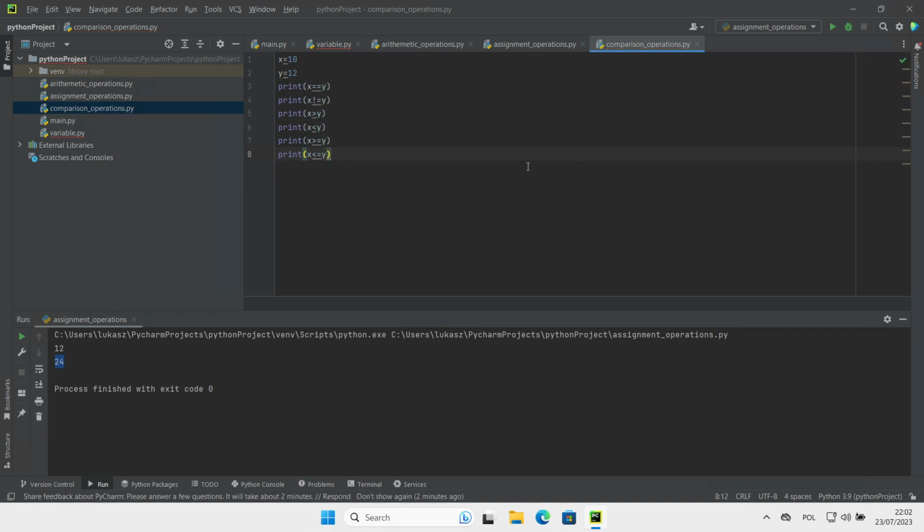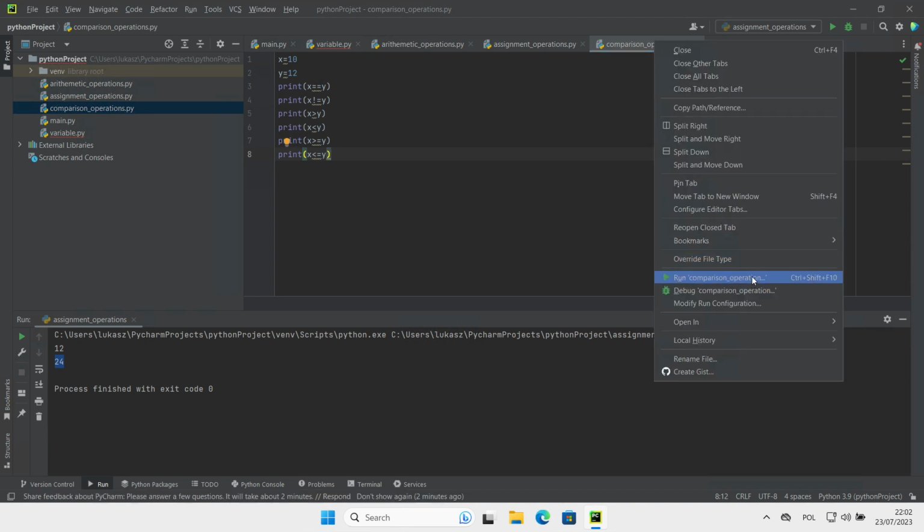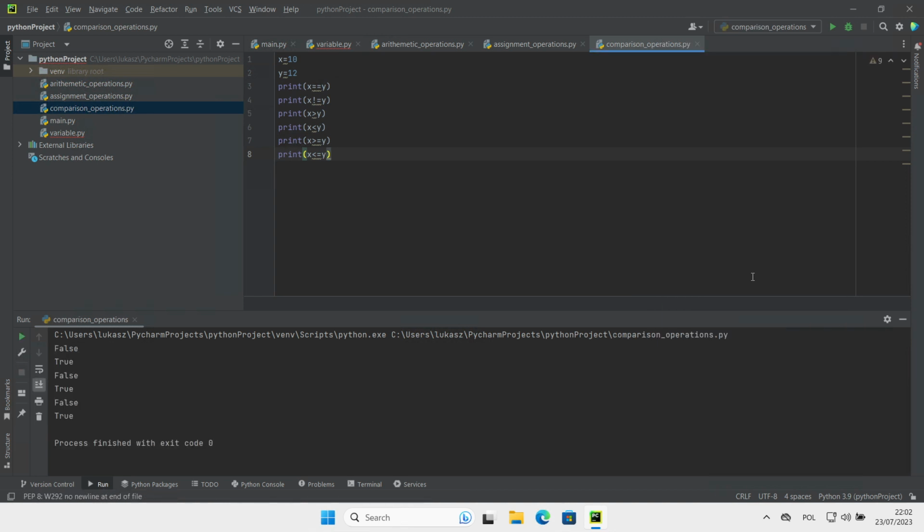Okay, so I will try to run our Python file. And yes, for the first operation, x equals y, we can see that it's false. X is not equal to y, that's true.